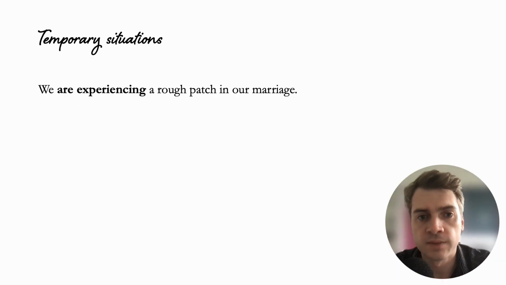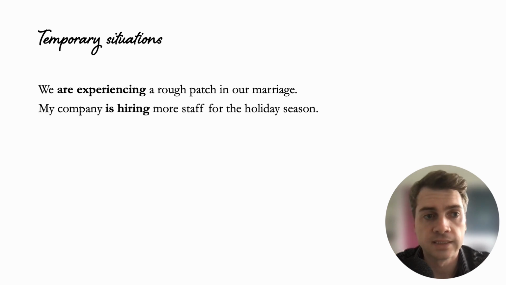Okay, so for temporary situations, the first one we're looking at is we are experiencing a rough patch in our marriage. So we say are experiencing because we hope that it's temporary, right? We don't hope that it's a long term situation that we will experience this forever. We just hope that it's short term, temporary. Right now, we are having this problem. So we are experiencing a rough patch in our marriage right now or recently.